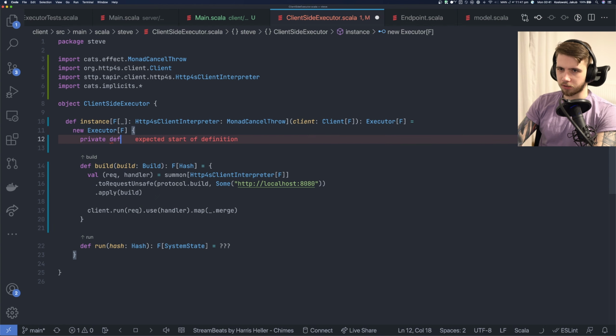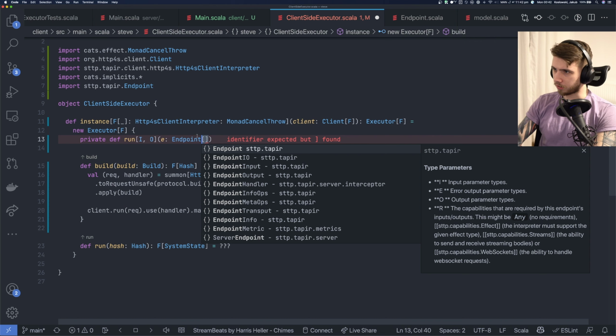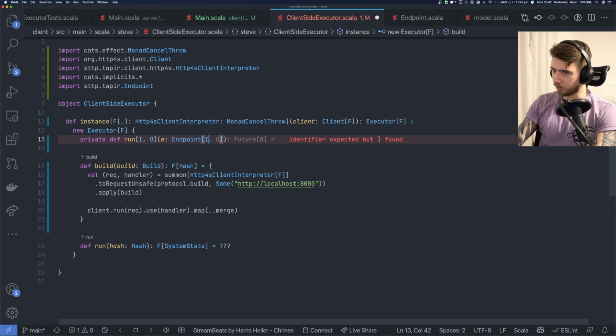So we'll have a private method like run of an endpoint, which will have an input and an output. That's a lot of types in here. Okay, so input, output. Let's also do the errors.